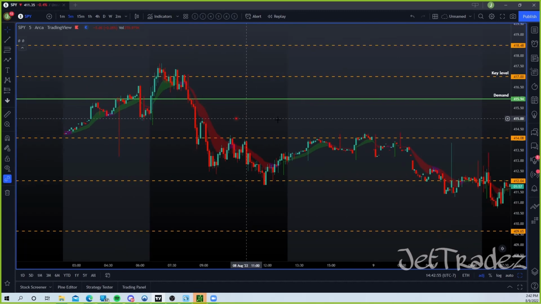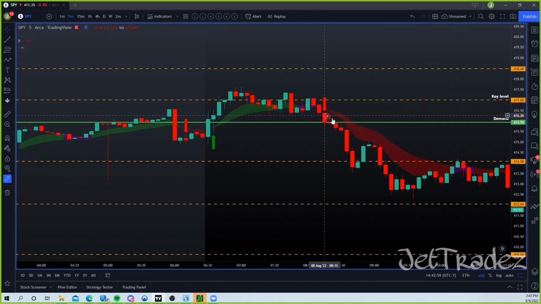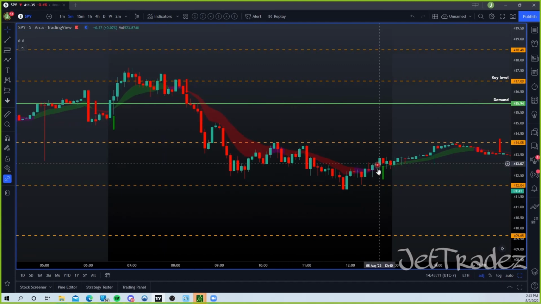But the thing is that this doesn't work perfectly. It works good, but it waits for the cross. You get me? So you can see here, I went up, it shows you to hold, but once it goes below, since you're not having a direction, it gives you the signal to drop below. And it's not gonna tell you to exit until it crosses above the cloud, which is all over here.